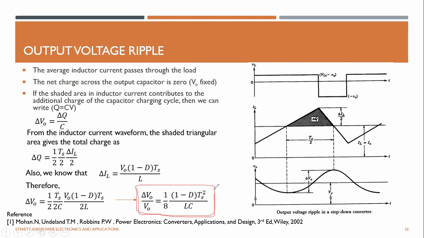If someone gives you a buck converter and asks you to determine the peak-to-peak ripple, and you know the inductance, the output capacitance, the duty cycle and the frequency, you should be able to tell anyone who asks what the peak-to-peak ripple is. Using this equation, you should be able to calculate it. These kinds of things are also provided in data sheets, and may be asked in your examination as well.